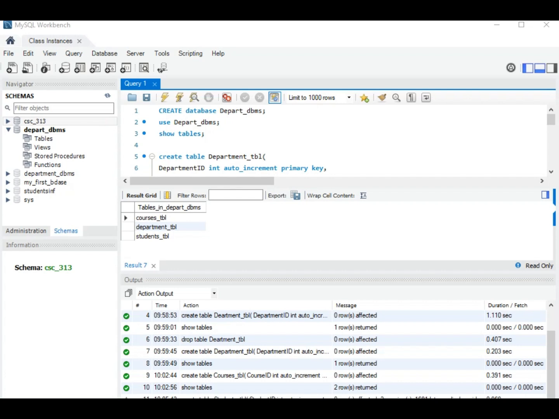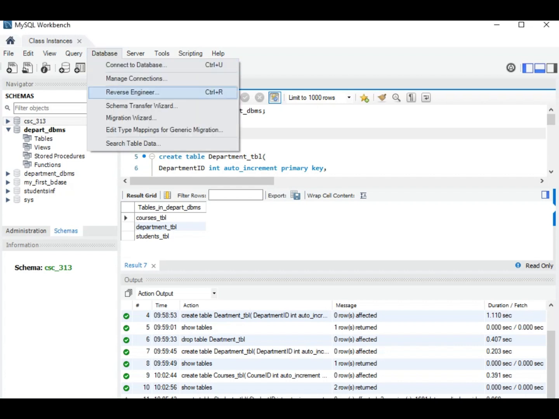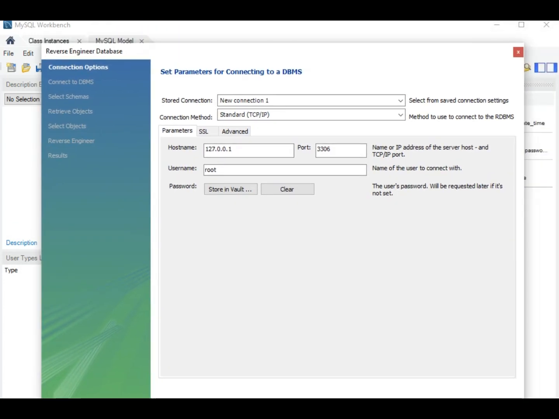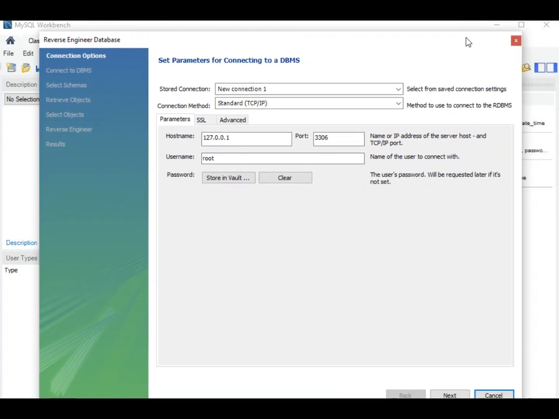So what I want us to do now, you remember we were dealing with the entity relationship model in one of our videos in the previous classes. With this, now we are going to use a function called reverse engineering. So we are coming back to databases. We click on databases, we select reverse engineering, or we press Control R. With this, we are going to run our reverse engineering.